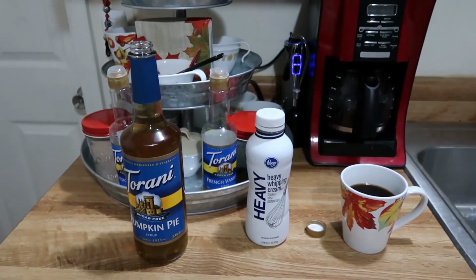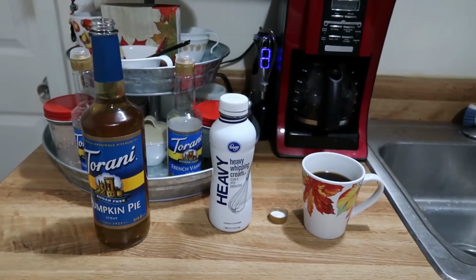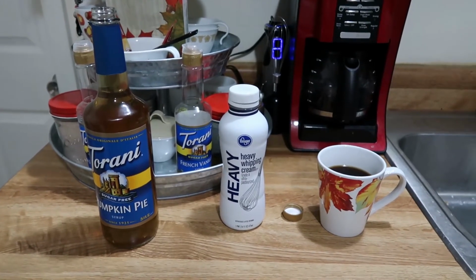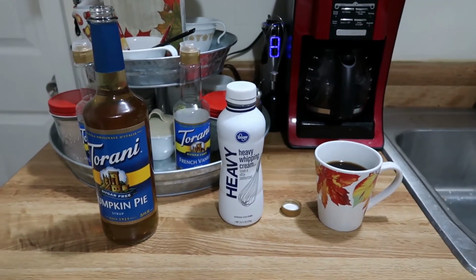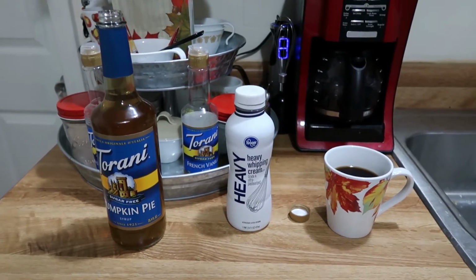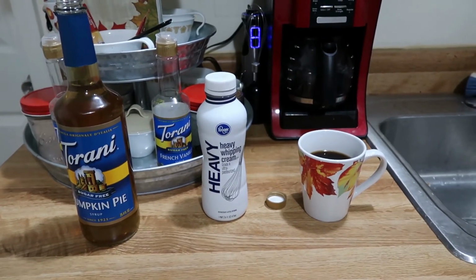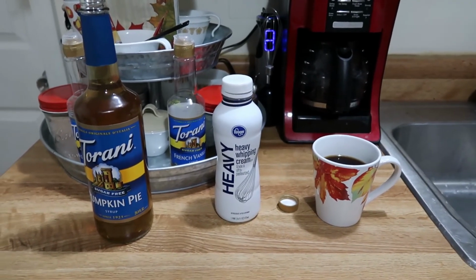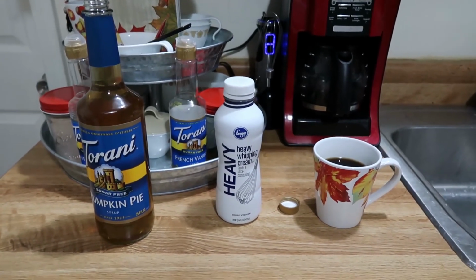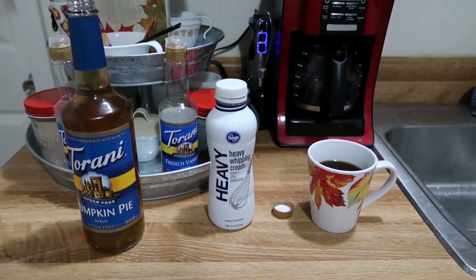I'm gonna start with specifying that this is not keto bulletproof coffee. This is just a lower carb coffee that my husband and I do. He only does it on weekends right now because he can't have hot beverages before going and working a hot construction job. But this is just a hot coffee for us. It's not bulletproof. We don't add anything like that to it. It's just a lower carb option. So you can do this with any of the sugar-free creamers. It's something super simple and easy, and that's why I wanted to share it.